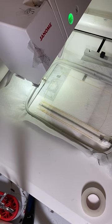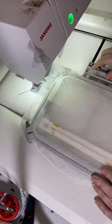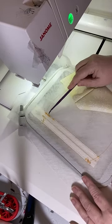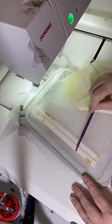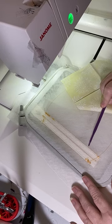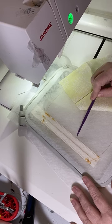Today, before we put the foam on, let's put the lining on the back. For the lining, the reference point is always going to be your placement line. Let me get this purple thing out so it's easier to see. This is the bottom zipper placement line. This is the top zipper placement line. And you can see the white thread. If you're using a number 5 zipper, your zipper's going to come out to here because it's a wider tape.